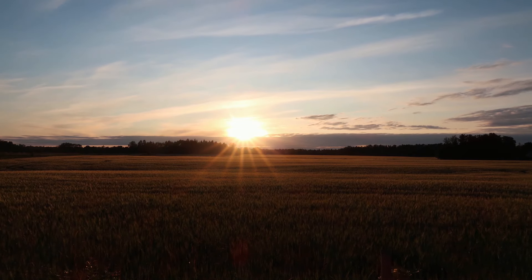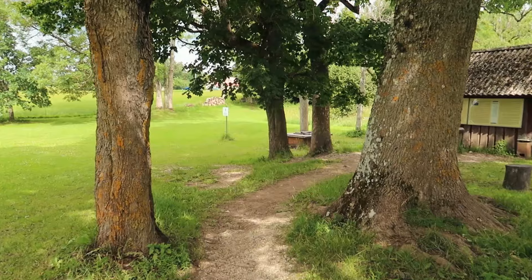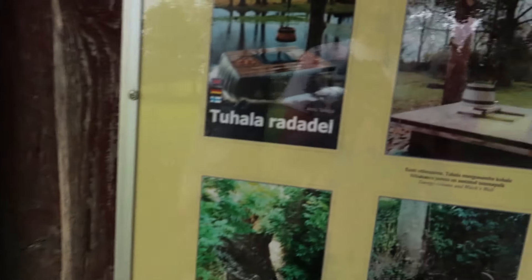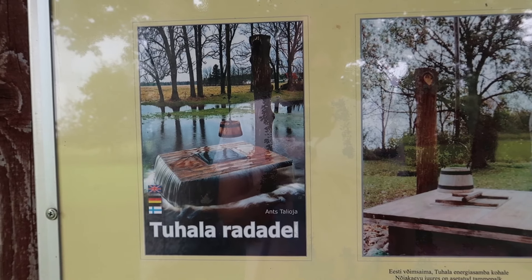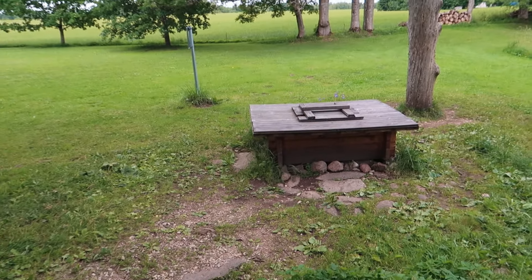We got to our second point in Estonia last night, but we got here a bit late so we didn't have a look around — we just went to sleep because we were quite tired. But it's a beautiful place that we parked up at. And now we're going to go see the witch's well. I think we've come at the wrong time of year because it looks pretty dry currently. In most pictures I've seen it looks like water overflowing like a big lake, so maybe we just came at the wrong time of year.